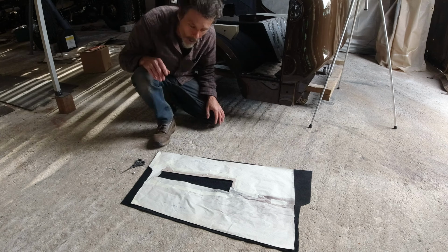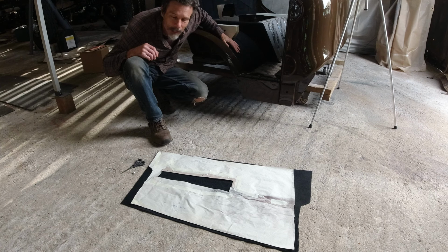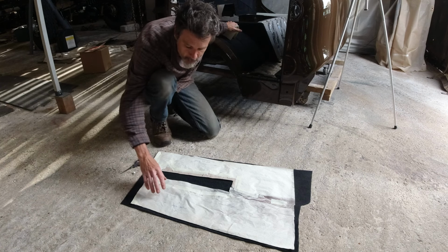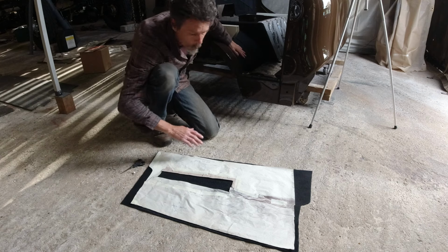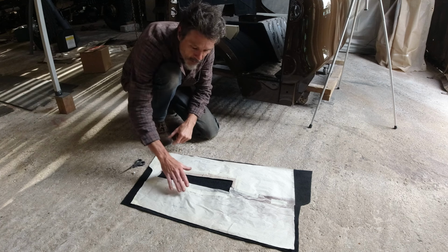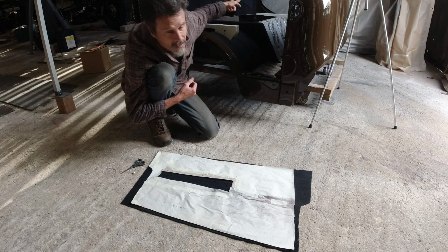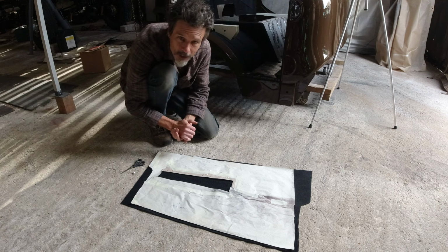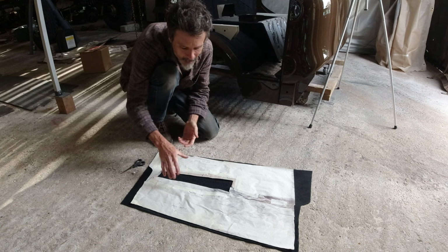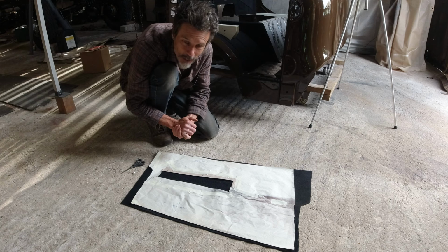The carpeting is going quite well. I've just fitted the one on the driver's side, and I think this is probably one of the most complicated bits I've got to do because the seat mount goes between it. So what I did for that was I made a paper template, laid it all down, put some tape together, squished it, made it so it's the right shape, and then used that to cut out the carpet. Fortunately, both sides, this side and the passenger side, are a mirror image of each other, so I only had to make one template for both sides. But this extra bit of time and effort certainly makes getting a piece of carpet the right shape a lot easier.